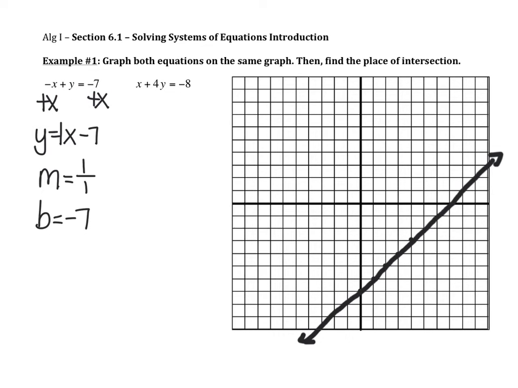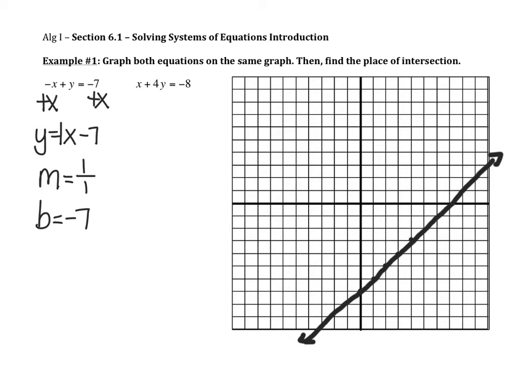I drew a long line because I want to find where the two lines intersect. If I was drawing a really short line, maybe right here, and then my other line goes right here, but I don't extend it, I won't be able to see where the two lines are intersecting, just because I'm not drawing a long enough line to do that. So draw nice, straight, long lines when you're graphing these.